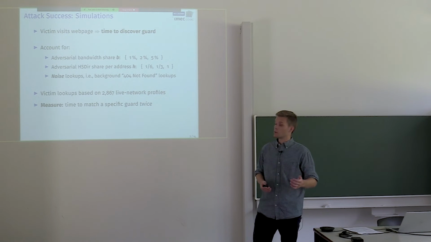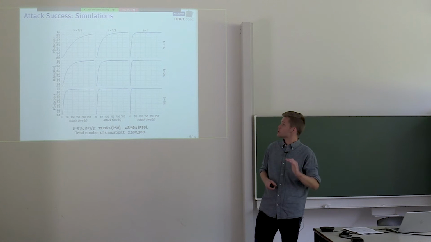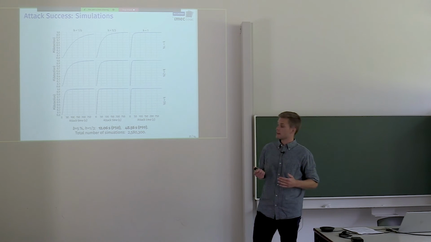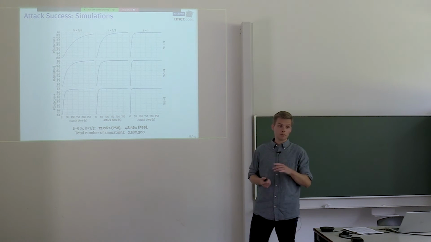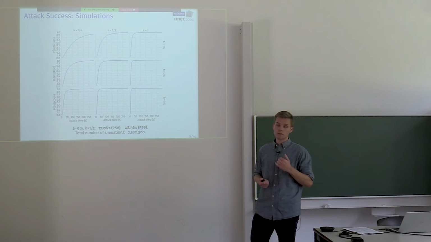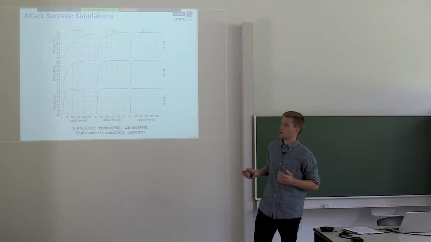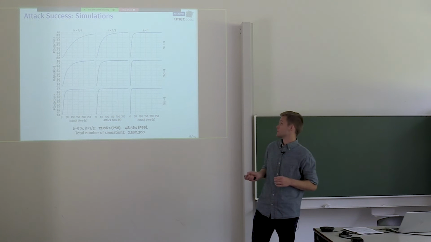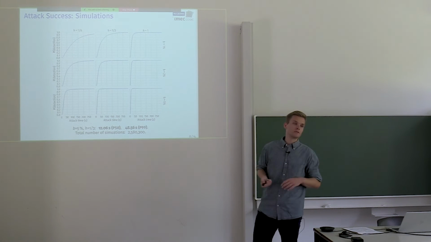So looking at what we get with these simulations in our results, this is the main cumulative distribution plot. You can see here the 9 subplots, and the adversarial capabilities or strength increases from the top left to the bottom right. You see here in the columns from left to right increasing share of the HSDirs responsible for the attack addresses, and in the rows increasing relay bandwidth share. As I alluded to before, the strongest but realistic adversary that we consider here is the one in the middle column in the bottom row. So 1/3 of HSDirs and 5% relay bandwidth share.